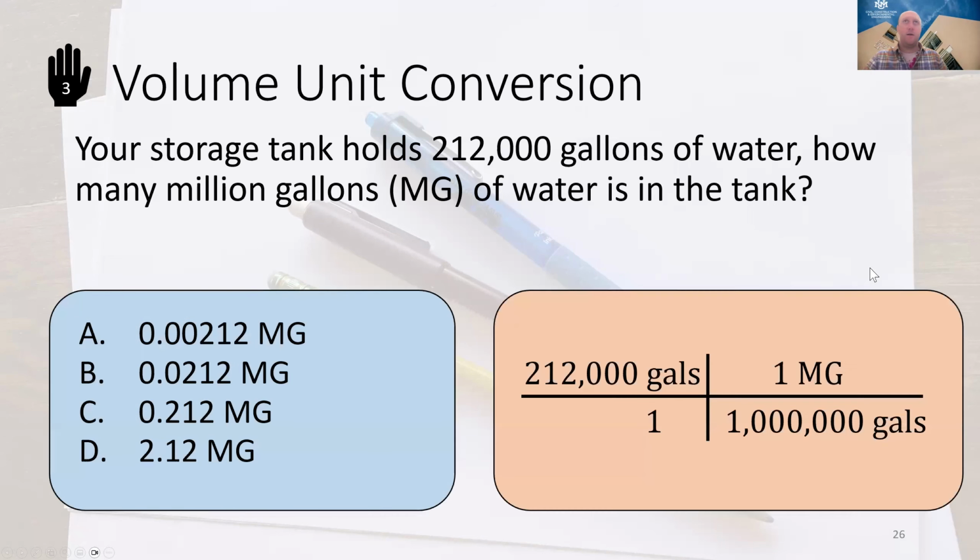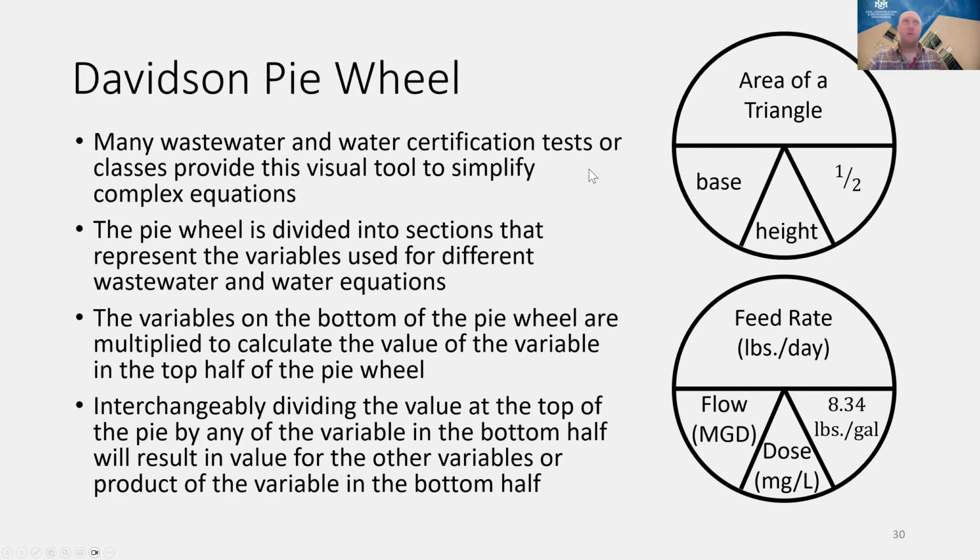And so now I'm going to pass the microphone to AJ, and AJ is going to talk about these Davidson pie wheels, which for me, these are really great for some people. People's brains click with these and they understand them. I personally don't like using them. I like writing out the equation a lot better. But these are a great visualization. And AJ understands them better than I do. So thank you, AJ, for going over these.